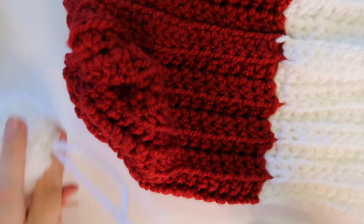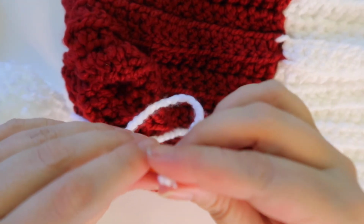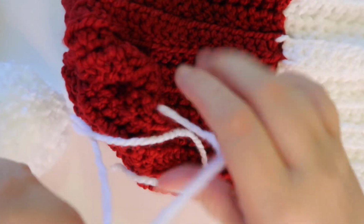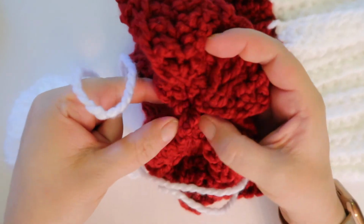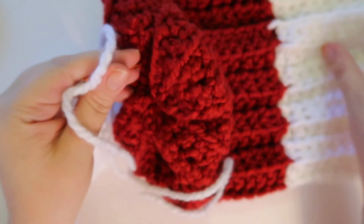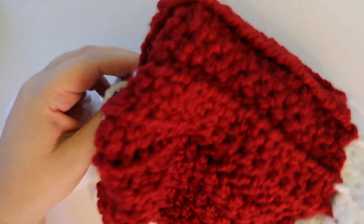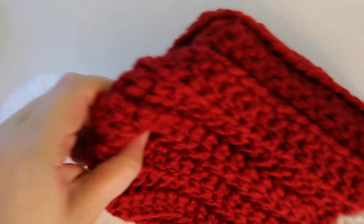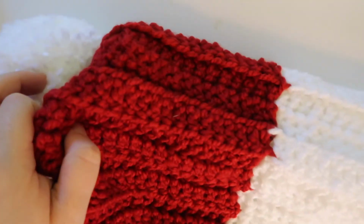Okay, so all I do is I just put this through my yarn needle, and then I find the center up here, and I feed one side through, go under and pull my yarn through. Okay, so see, it's coming out the other end, it's so long.